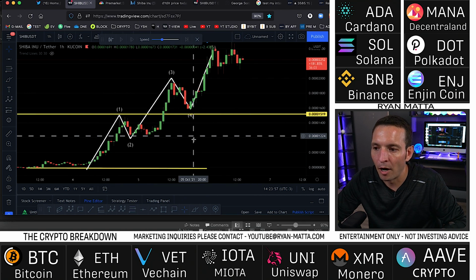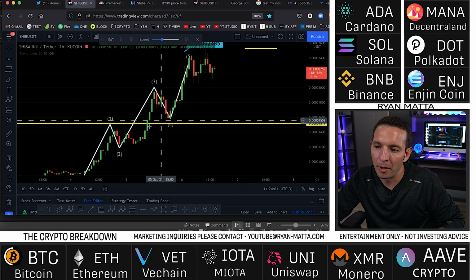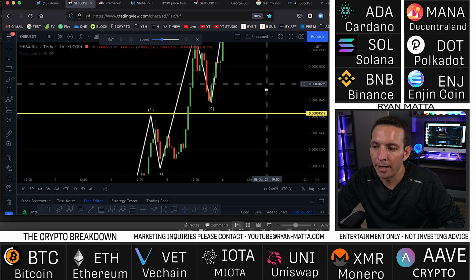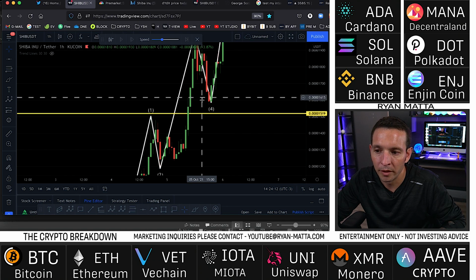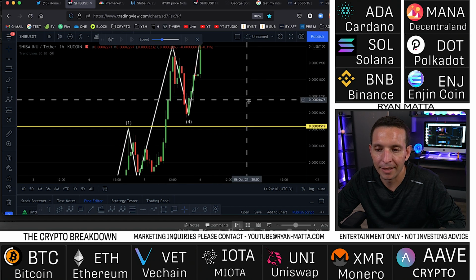But if I'm just looking at market structure and looking for the best 5th leg trades to take, I normally want to make sure that leg 4 did not retrace down into the peak of leg 1. And you can see right here, this is really good. Sometimes they get really close and you're kind of questioning it. If it's just the tip of a wick, I don't think it's the end of the world. But if it finds support drastically high above peak 1, that's a great sign.